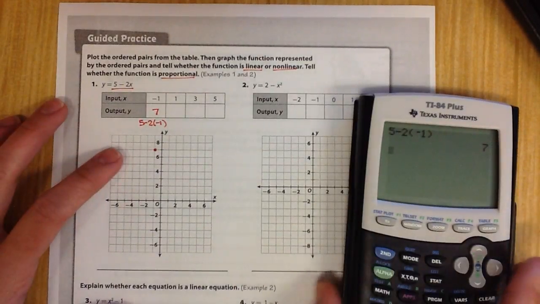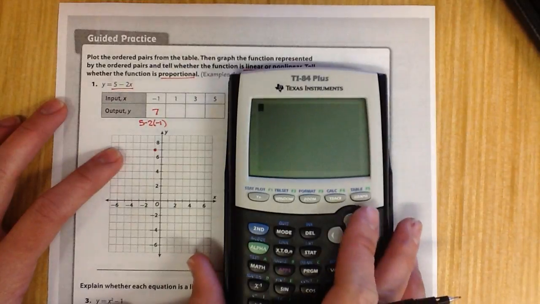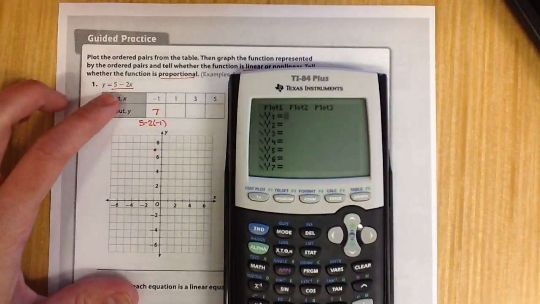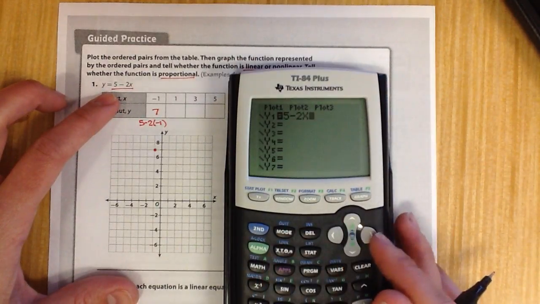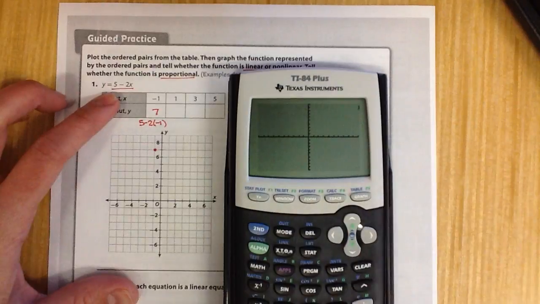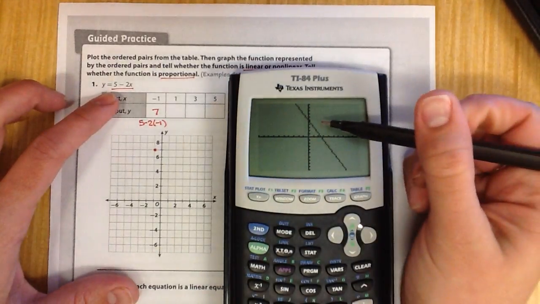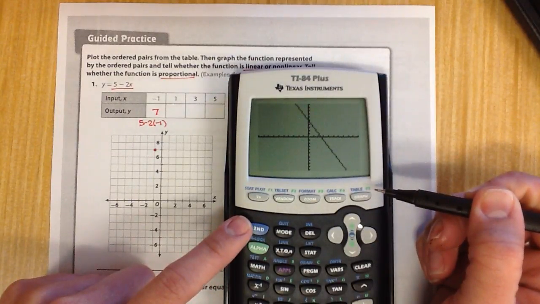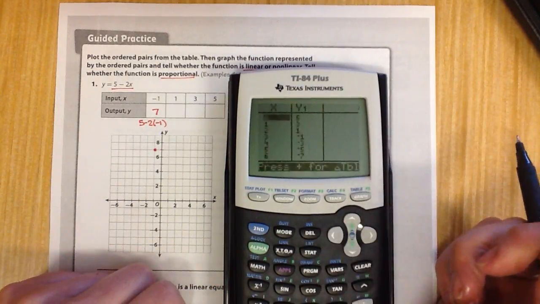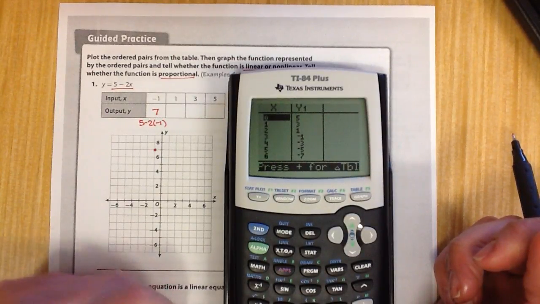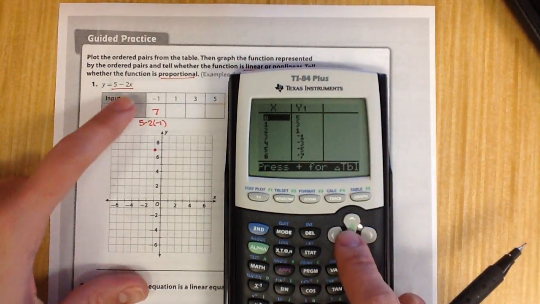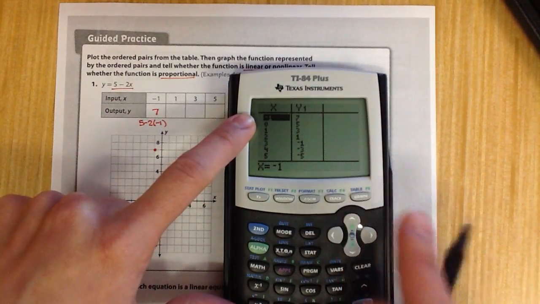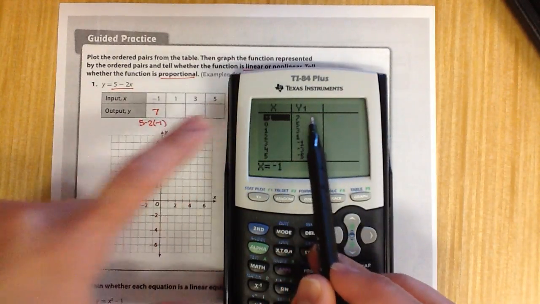Now if you don't want to do it that way, you guys have a graphing calculator. Click on y equals, put in your rule or your equation, 5 minus 2x, and click on graph. Now, this doesn't tell me the table of values, so remember how it says table here in blue? You hit the second blue button right here, click on table, and now you're at the table of values. So you use the arrows to get to the x point that you want. My first x point is -1, so I'm going to go up, there you go, -1, and it's 7.